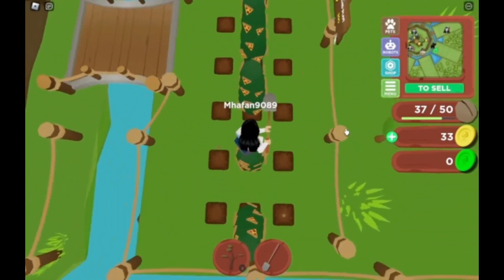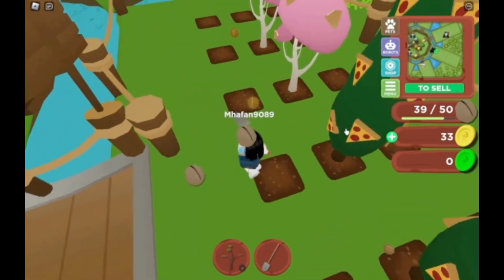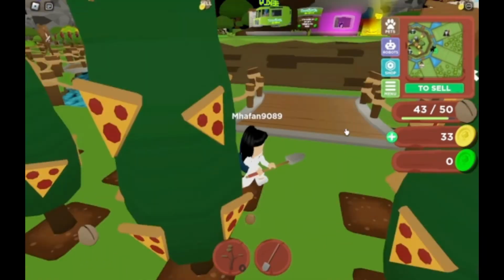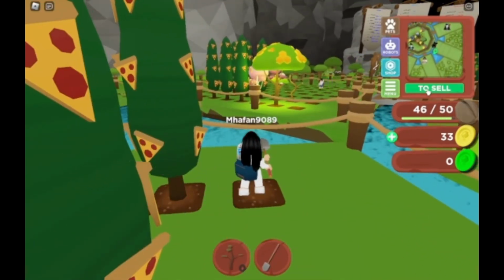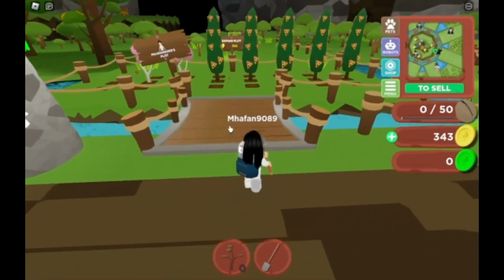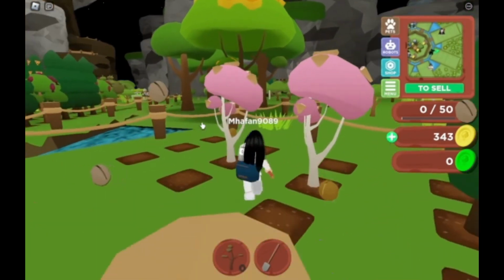Ooh, this is fun. I can jump on pizza trees. Wonderful. Okay, I'm probably going to buy that 450 tree next, so let's just go to sell. Oh, come on. Don't go off my screen, please. Oh, that's nice. Oh, come on. I still need like 107 more things.